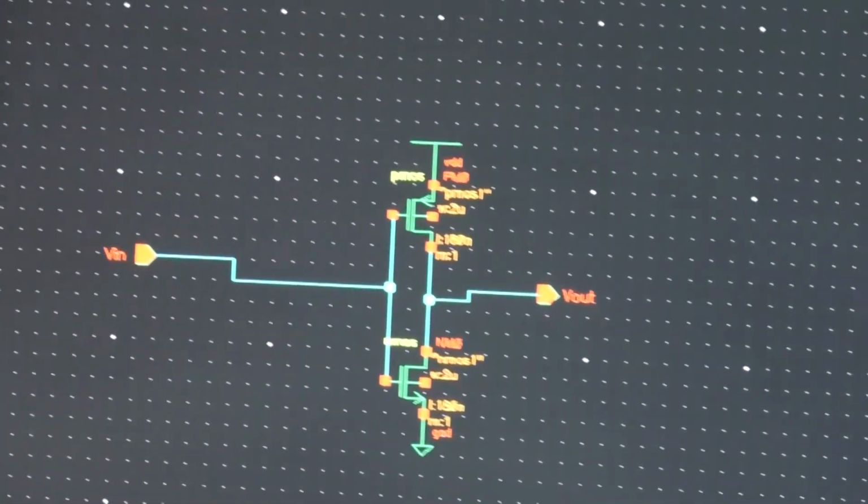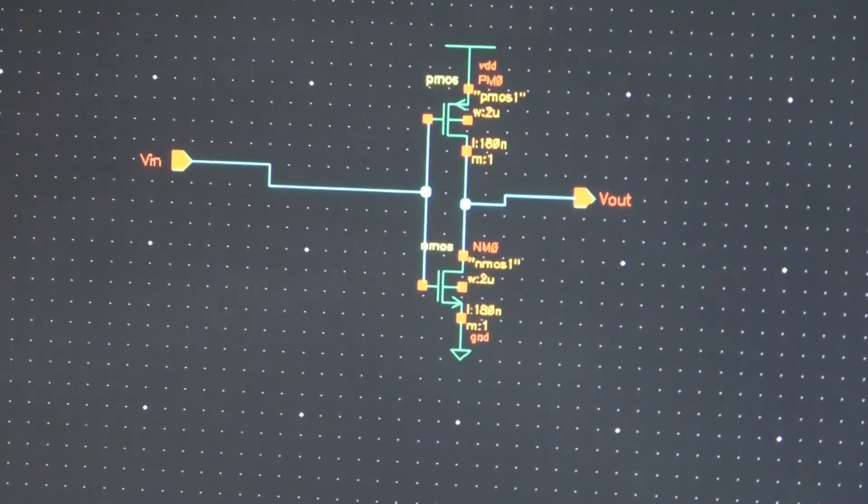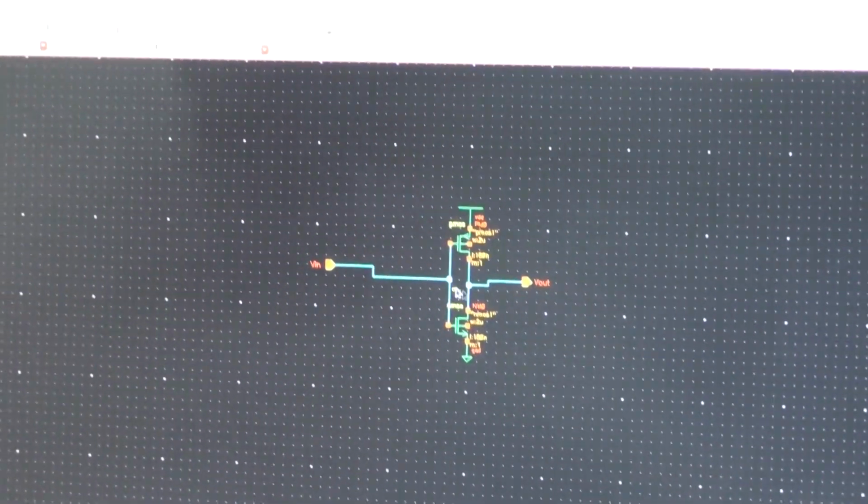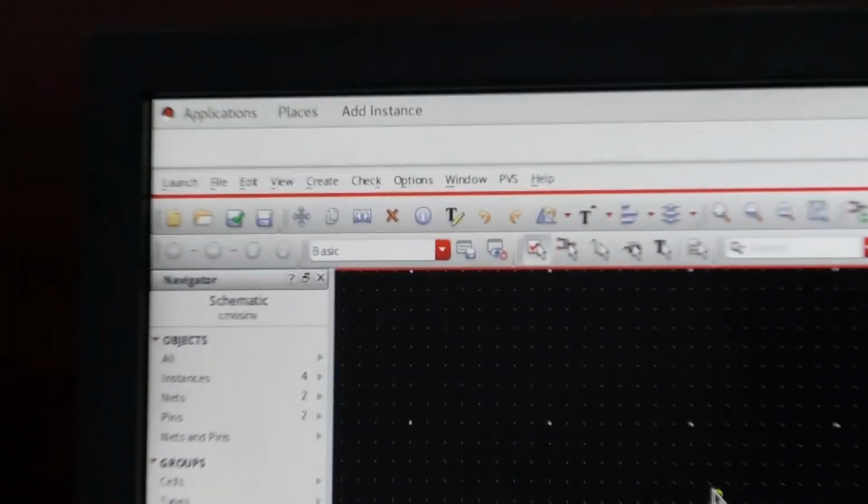And of course, we have to connect the source to the substrate, both for the N MOSFET and the P MOSFET. Otherwise, that is going to show errors.